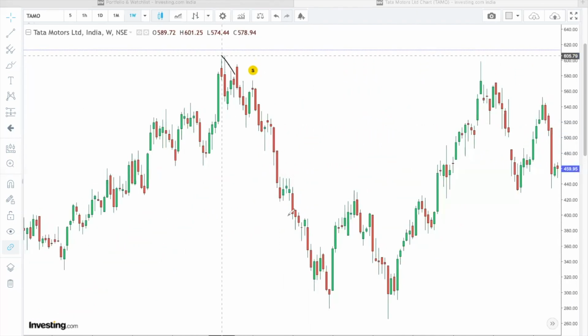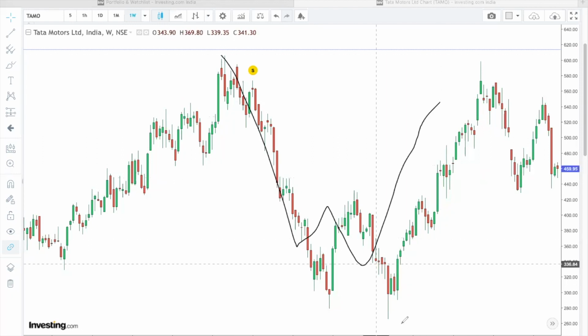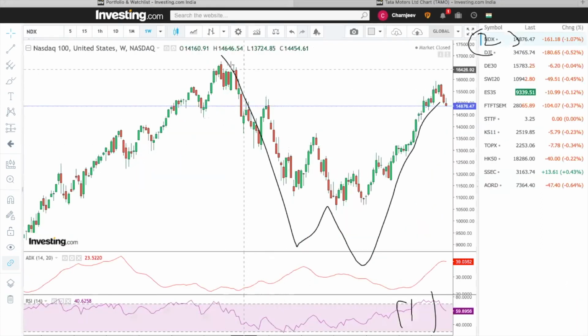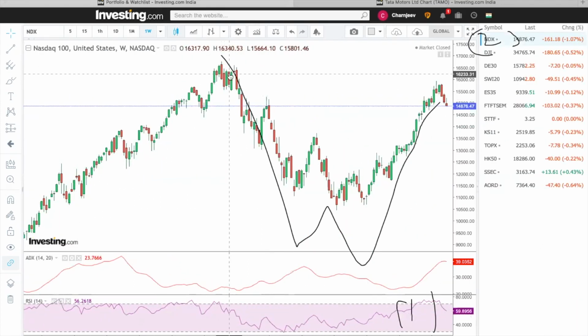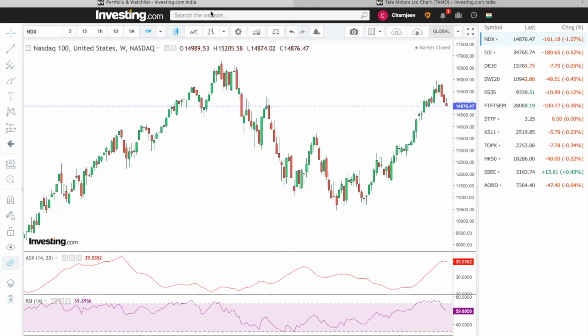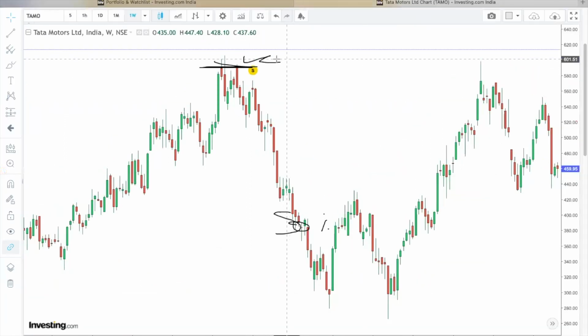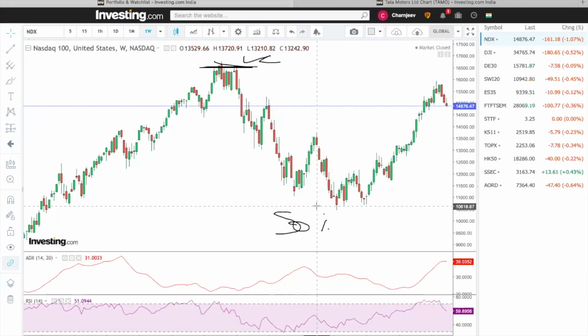It's the similar W wave pattern. So in Elliott wave terms, we call it a one and then a second. Similar thing happened in the NASDAQ, that is here. If we talk in terms of percentages, it also plummeted almost 50% from its previous high, right? Similar is with Tata Motors. It has plummeted 50% and NASDAQ has almost plummeted, 50%, sorry.